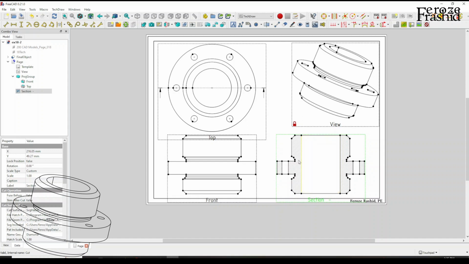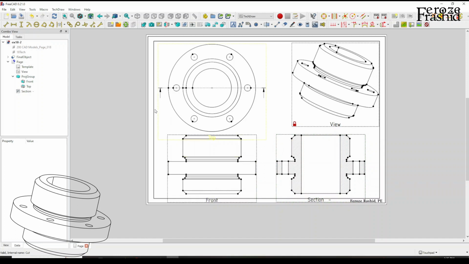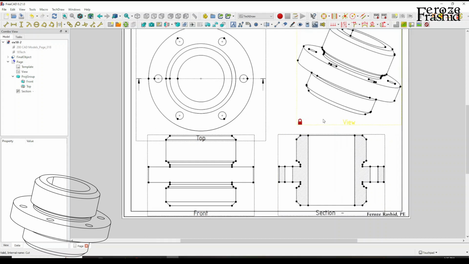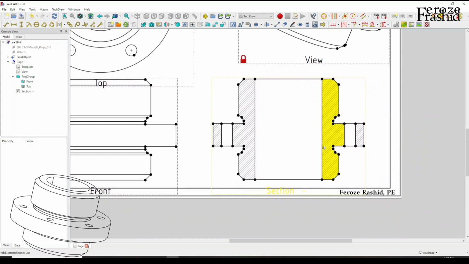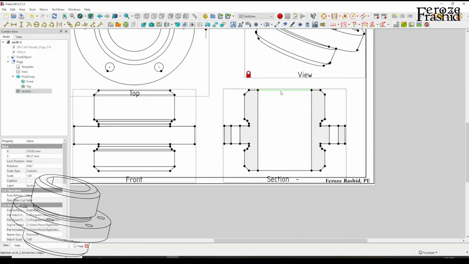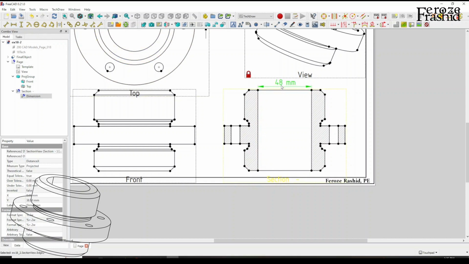So we got our section, and that's where I want to keep most of my dimensions. I want to keep these two as simple as it is, or as clear as it is, and then come with this section view, put all my dimensions in there as much as I can. So let me start with this line. I can select these lines individually. Let me blow it up a little bit. So this one, I can select the line and then come here like we do in the sketching. So that's 48 millimeter.